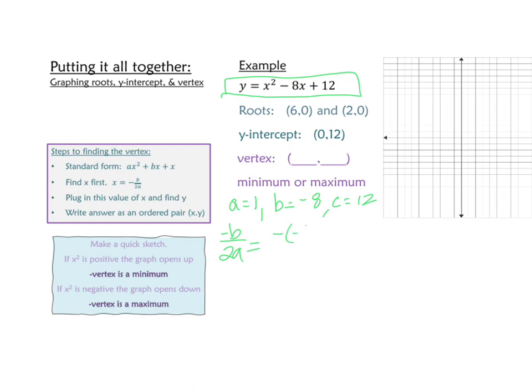Remember what I said about when your b is negative, that means it's two negatives, over 2 times 1. Negative 8, anyone? Does anybody know what that means? Negative negative 8? If you said positive 8, you are correct. 8 divided by 2 is 4. All right. Now, we have the vertex x, we have 4. To find y, we're just going to plug it into this right here.